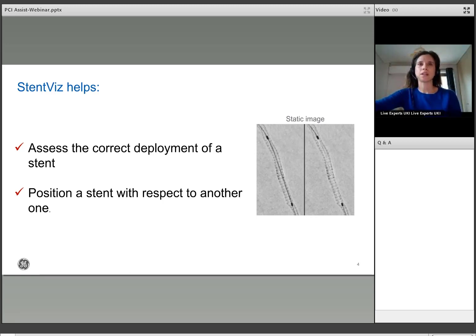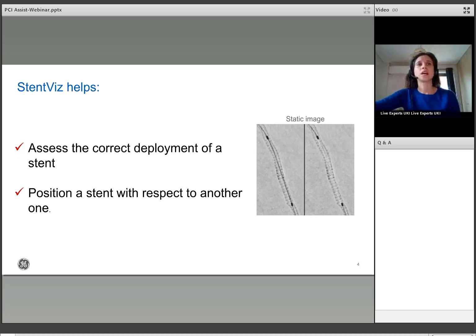On the left side, you see the stent with a guide wire between the markers of the balloon. On the right side, you have the stent again, but the guide wire between the two markers has been subtracted. That is the difference between the two images. On the right you don't see the guide wire, and it helps a bit to visualize the stent better.